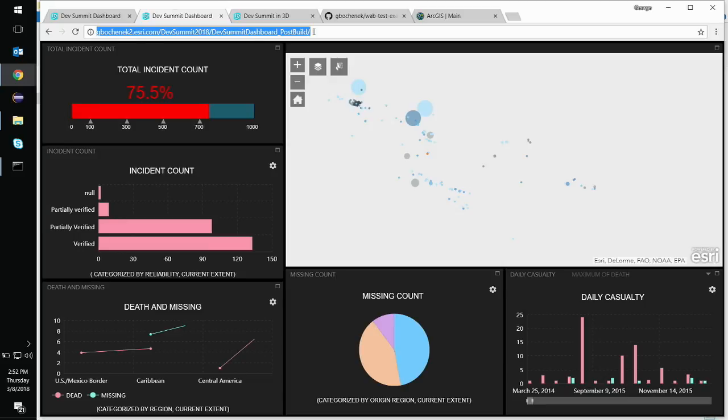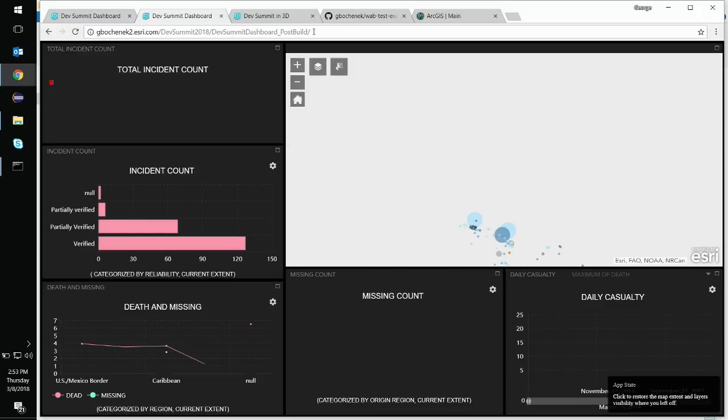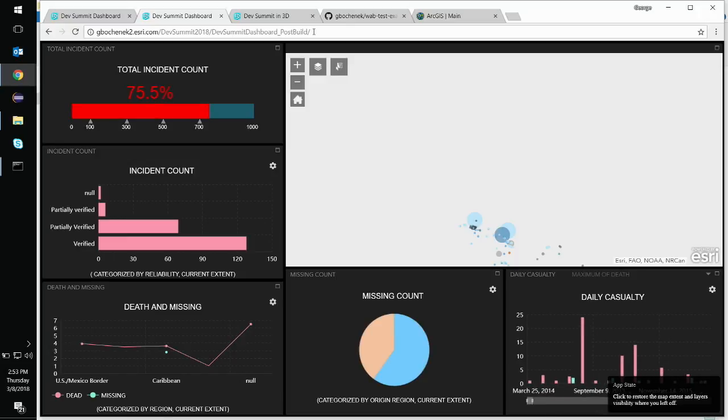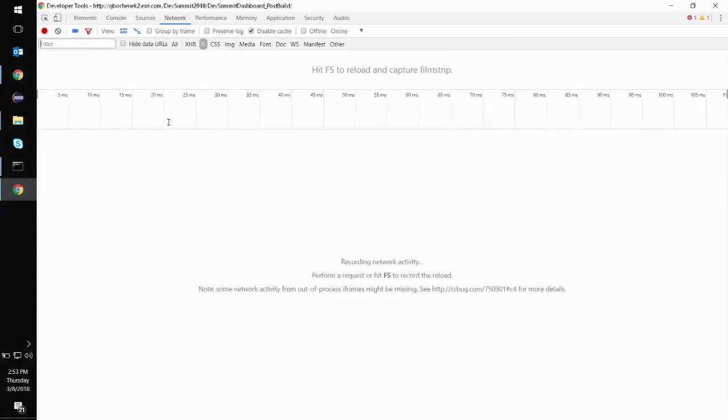This one's an app that I've run the build on already. We can see if I load it right away, it comes up. You'll start to see one of the things here is things load more concurrently too. There's less one thing loaded than another thing loaded because a lot of the JavaScript files are combined.